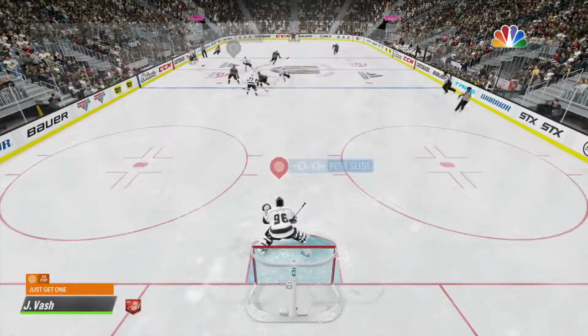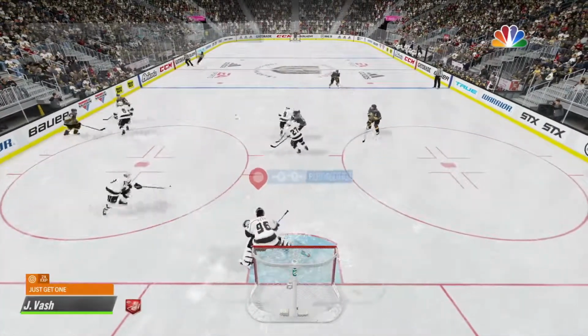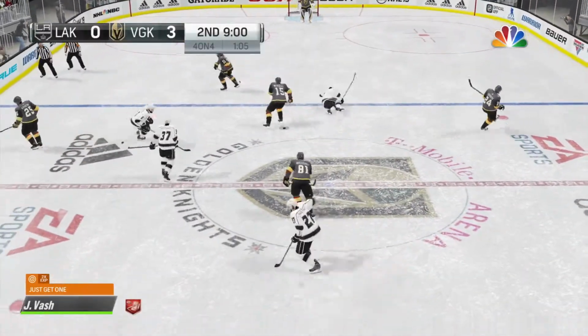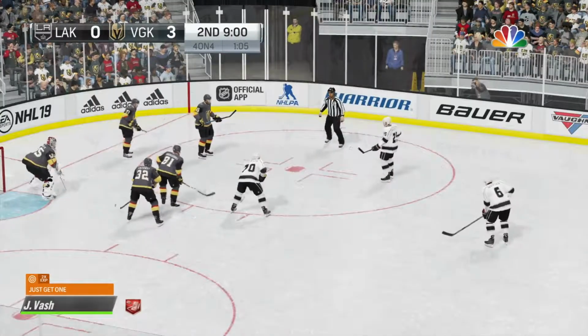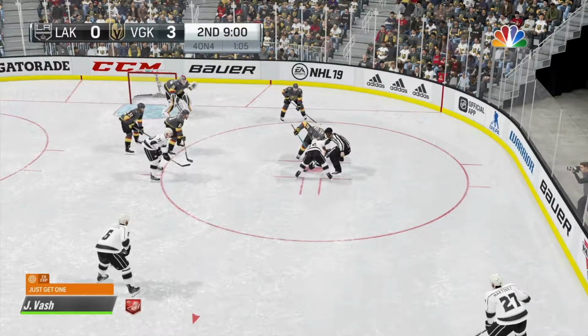Laid on to Stastny. Gives it over to the point. He cut that one off. Come on, Kempny. And some 4-on-4 for a minute. Referee will hand out a penalty. Merrill's going to the box, and the call is tripping.